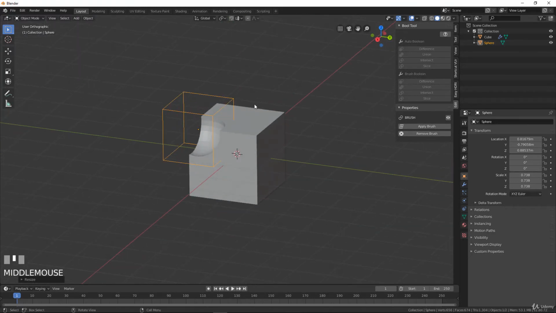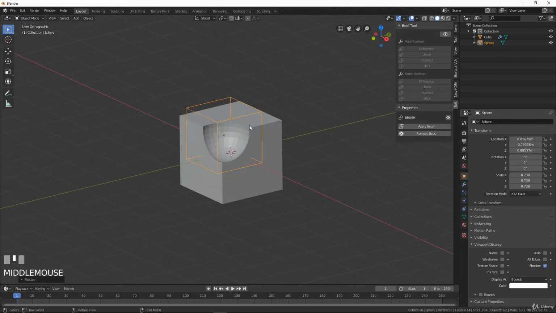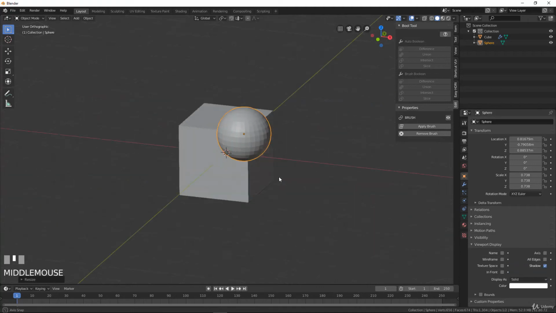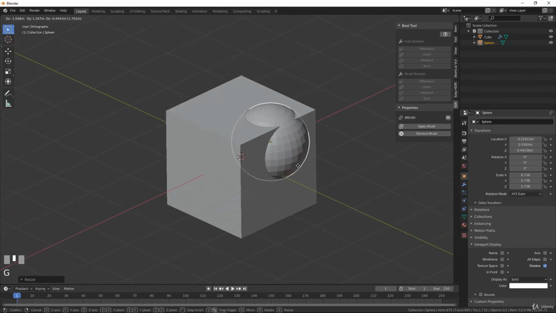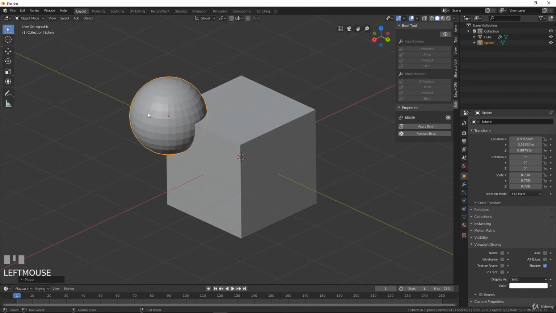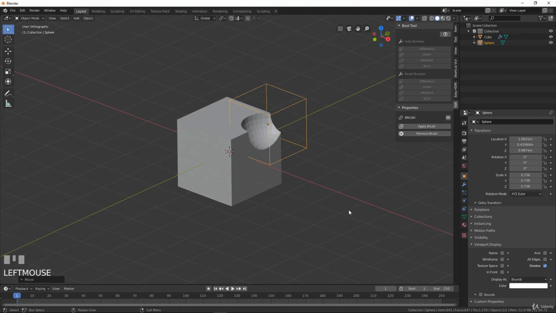And how it works, basically, this one is just another visualization of the mesh. So if you go into the options, you will see that the viewport display changed to bounds, and like this you just have a basic square around your object that doesn't disturb you too much to see the whole. Because if you have, for example, the solid version of the sphere, you don't really see what's happening to the cube. So you're moving your sphere like that, it makes some effects to the cube, but you don't really see what's happening. But with bounds like that, you can really see what's happening and can move your object very quickly, and it works.